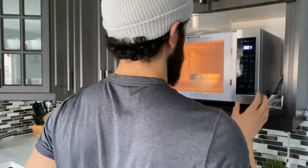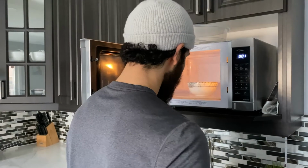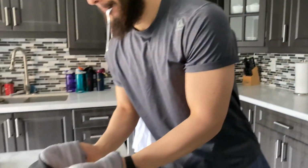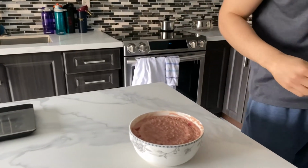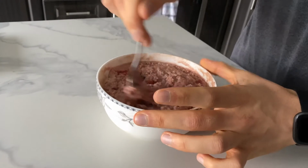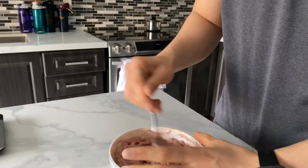All right. I'm actually gonna need to use oven mitts for this. Alright, so this is what I was talking about. See this little crust? This is what you want. Now you know, like, it's actually to the level of thickness that you want, and it's actually super hot. I can barely touch the bowl. And this is the perfect consistency.